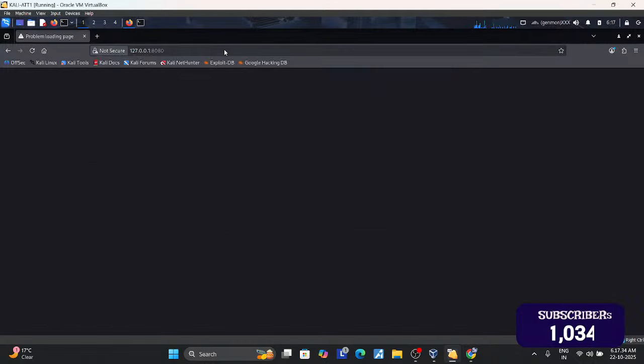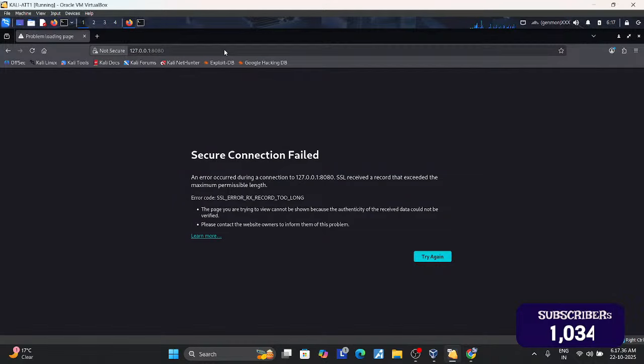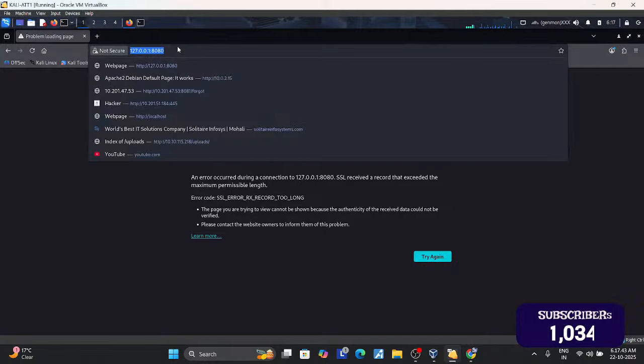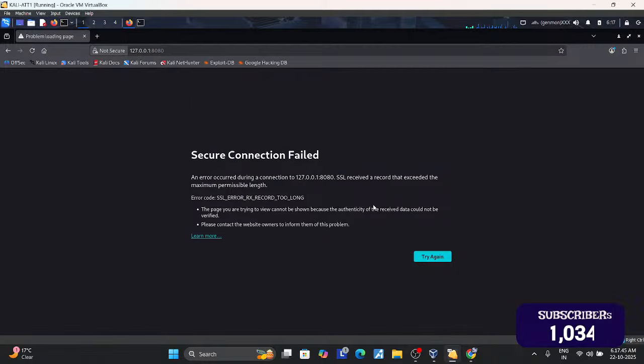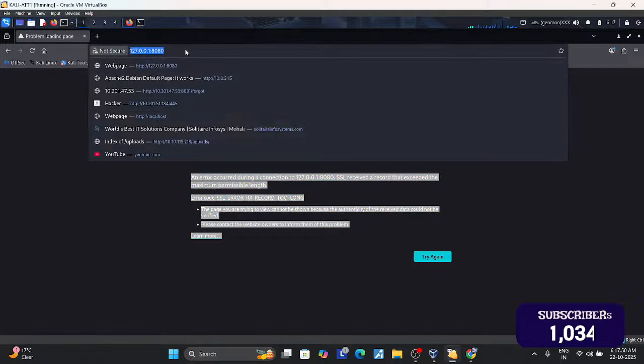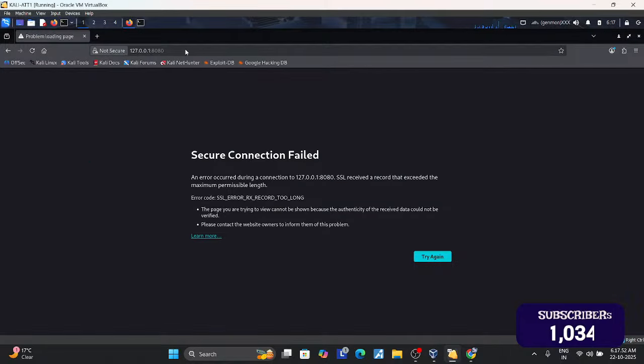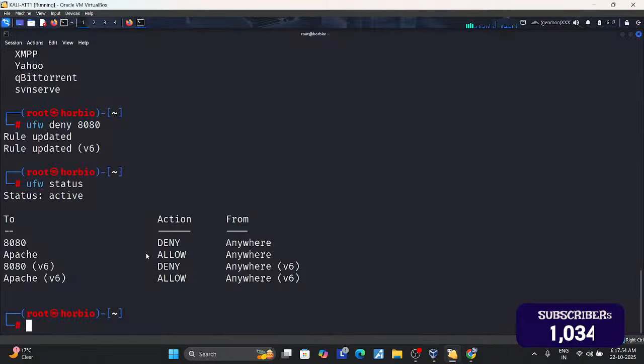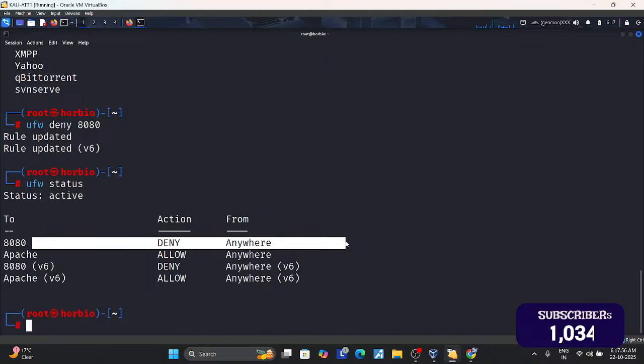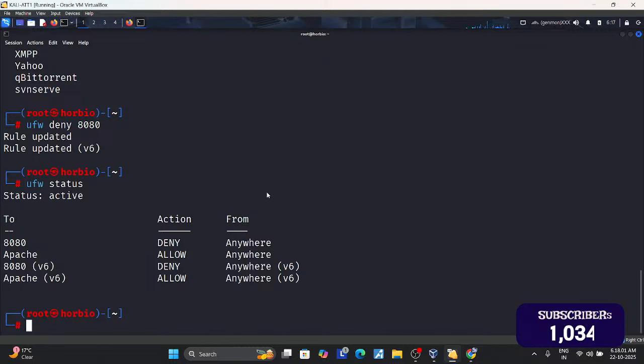See, got it? I'm blocked because this port is not allowed here. I'm blocked here because I disallowed this port. Got it? Okay. So this is the working of the firewall.